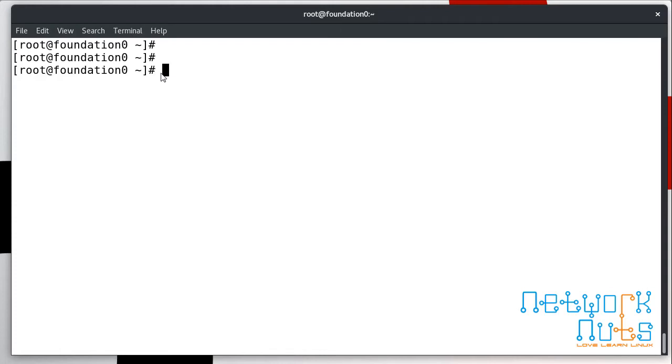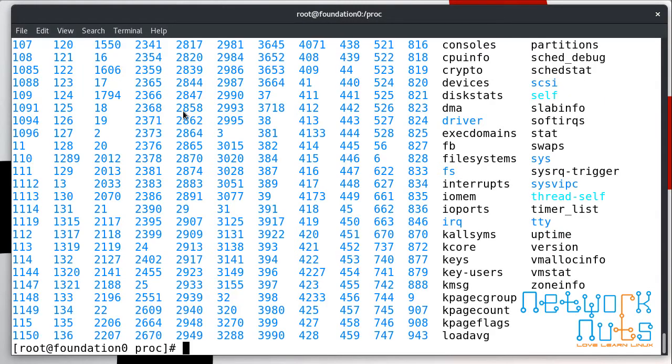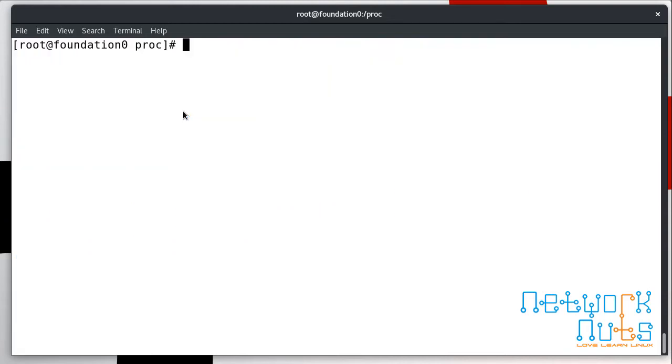We can tweak it by changing the behavior of proc, as any process you are running has information in proc. If I go into proc here, I will be able to see a lot of files and directories, and these numbers. Every process has a number, the PIDs, right? By default, Linux systems allow local users to see all this information, which is not a good thing. So you can change it. That was the solution I offered them.